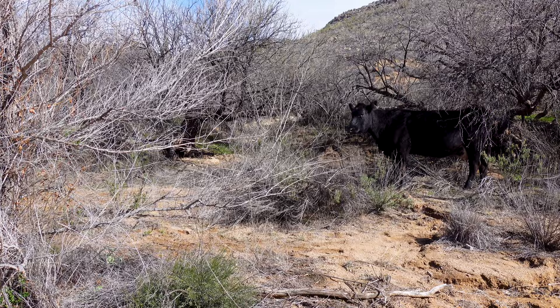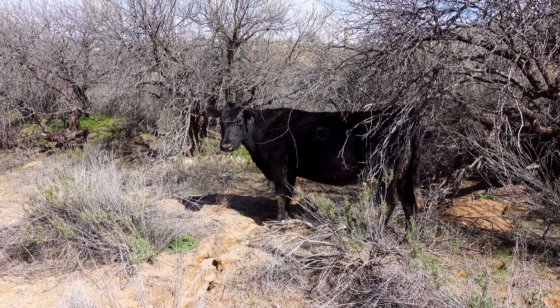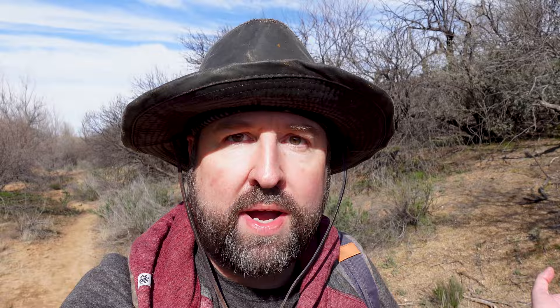Now when you're just walking, minding your own business, paying attention to filming, and out of the corner of your eye this close to you, you see this big beauty staring at you and you're not expecting it — that'll give you a jump start, let me tell you. It took me off guard because I was paying attention to my camera and boom, right there, that's a big giant black beast. Takes your mind maybe a couple milliseconds to process and realize it's not some giant demon or a bull staring you down. I saw a big bull with horns out near the parking lot but there's a herd of them and they're all afraid — they run away usually. So it's really weird when one like that... I probably could have gone up and pet it.